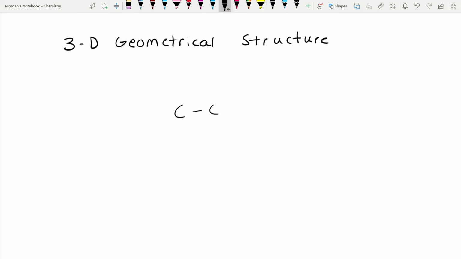I'm going to switch to a different color. Oh, I thought that was a different color. Alright, let's switch that. So we're going to have 1 hydrogen up here. Then we're going to do 1 hydrogen kind of going out into space, kind of going behind the atom. And that's what these little lines represent here. And then we're going to have 1 hydrogen kind of coming towards us. That's what that thick, filled in, triangle looking thing looks like. And that's what it represents.